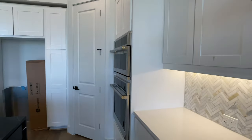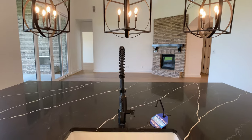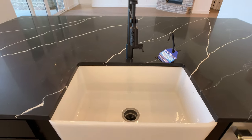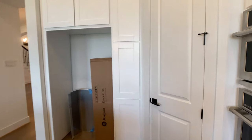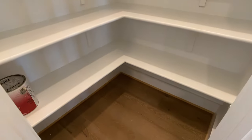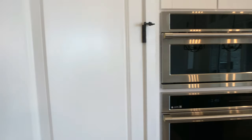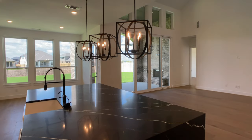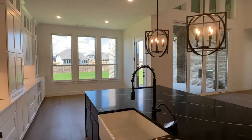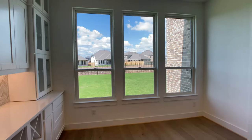We're going to try to cover as much as we can in this home — there are so many great design and structural upgrades. Take a look at the veins in this island too. There's a really good white and black contrast in this entire home: cabinets are black with white countertops. If you are looking to see this plan a little more furnished, we will walk you through a virtual walkthrough on their website of this as a model home, which is not located in Austin — we'll do that later on in the video.